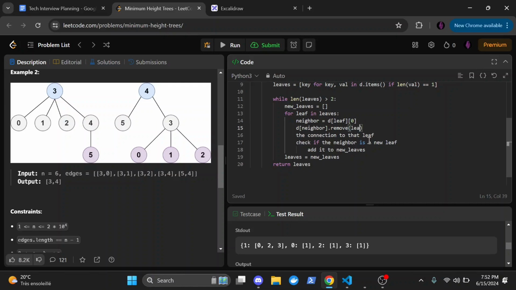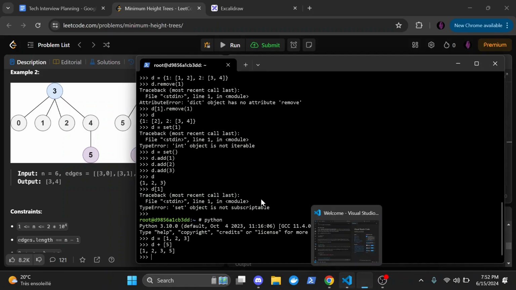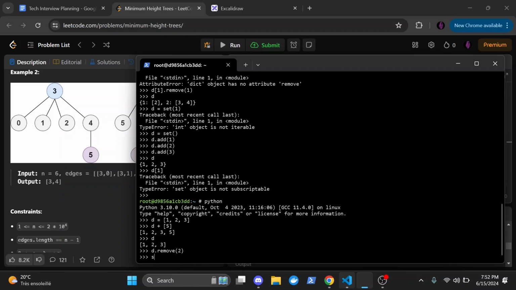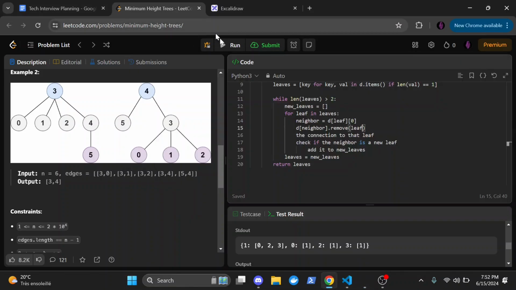Let me make sure that this actually removes it from, for example, d, so d.remove, for example, 2. Then yeah, it is changed. Then we don't have to assign it. Okay, that's good.